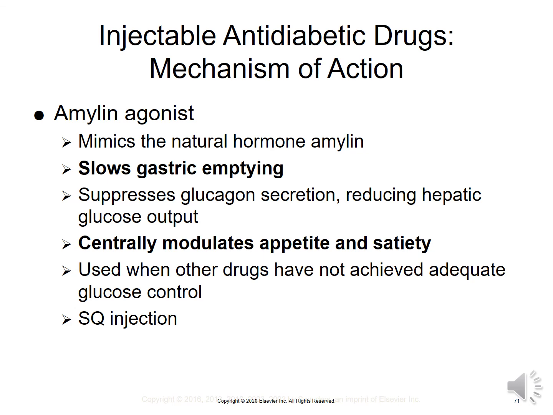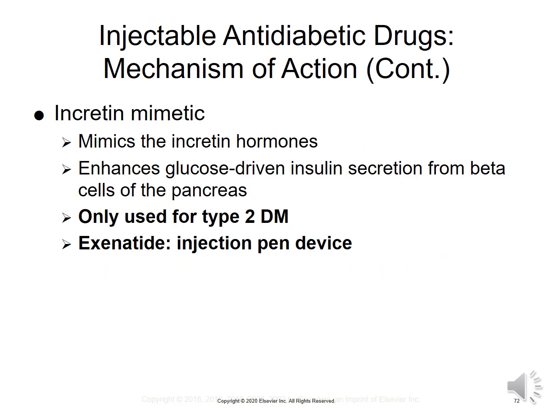Okay, so it does this centrally, which means in the brain, it modulates appetite and fullness, or being satiated. And these are usually used when other drugs have not achieved adequate glucose control. They're given by sub-Q injection. Incretin mimetics, they mimic the incretin hormone and enhance glucose-driven insulin secretion from beta cells of the pancreas. It's only used for type 2 diabetics.